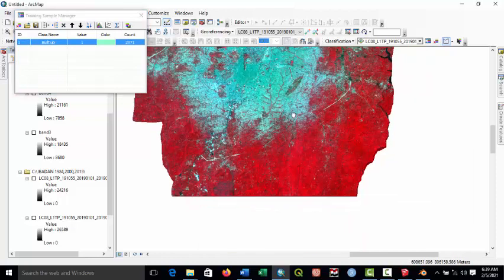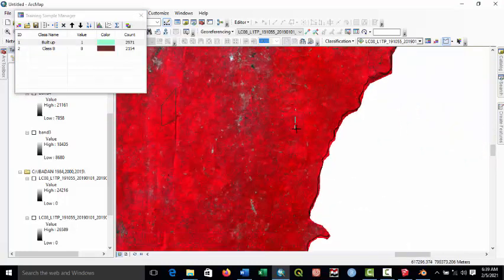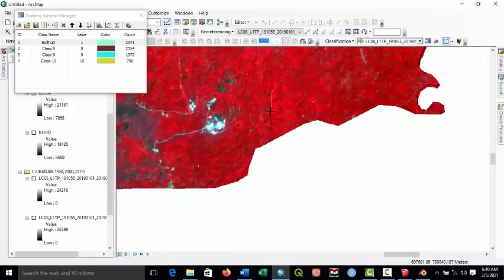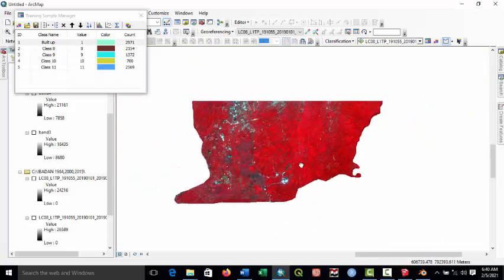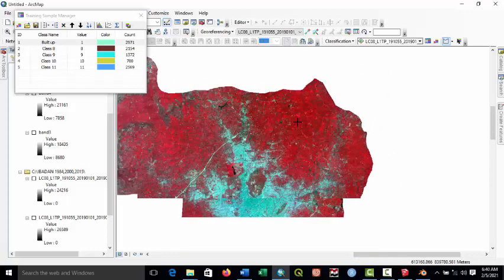Then the next thing, let's go to vegetation. Pick training samples for vegetation as well.